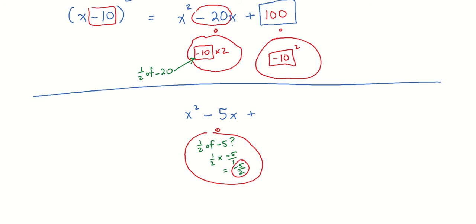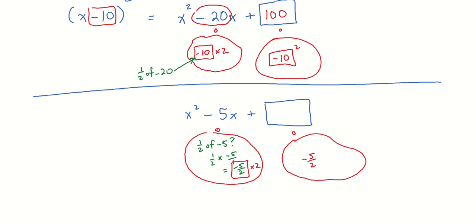So that means that's our sort of half number that we have to work with. Just to be consistent, I'm going to put that in a box. Okay. So there's our half number that was being times by 2 to give us negative 5. And then our last number here, well, we know that that's the square of the number in the box. So what is negative 5 over 2 squared? Well, when you square a fraction, it's top times top, 25. Bottom times bottom, 2 times 2 is 4. And here we can see negative times negative is positive. So we always know that last number is going to be a positive number, so positive 25 over 4.